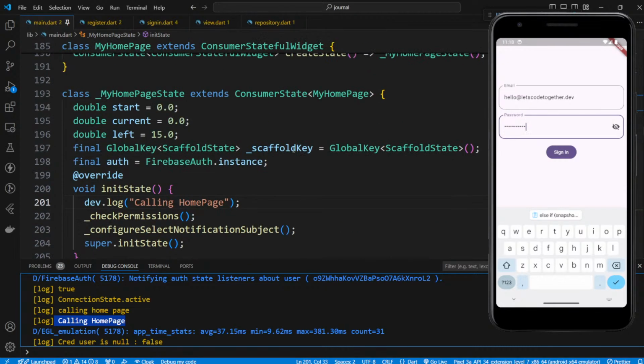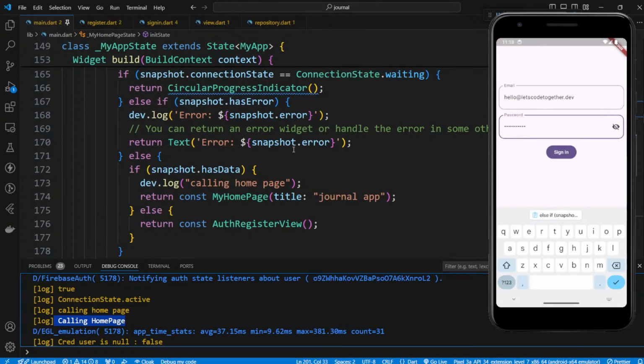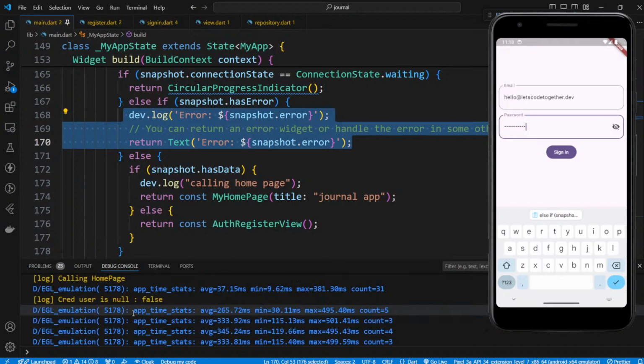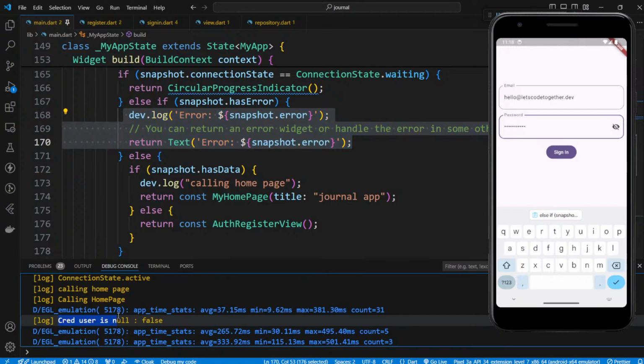Interesting. But we did not get any error for this. No. Create user is null. Something is wrong in the home or what?